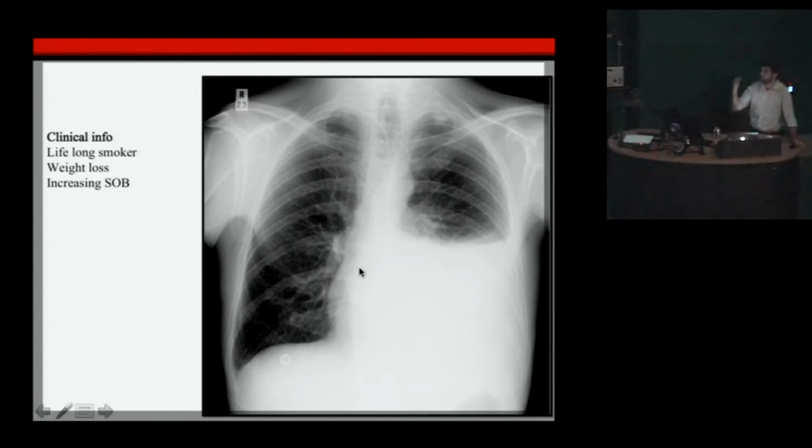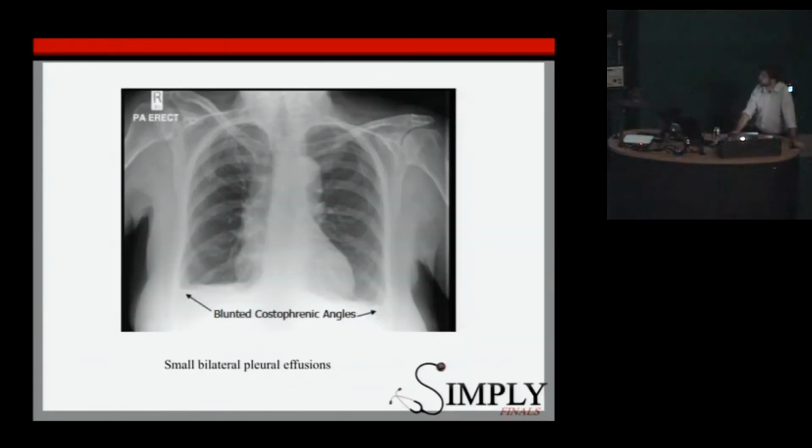So again, just think how you present it. So it's easy to do the introduction. You can just copy what we said for the introduction. The quality is probably a bit underpenetrated, but you don't really need to go into that. The main abnormality, and then when you're doing a summary, evidence of left pleural effusion in keeping with the clinical information given, likely an underlying malignancy. So more subtle effusions, like you all know, will just be of the blunting of the costophrenic angles.